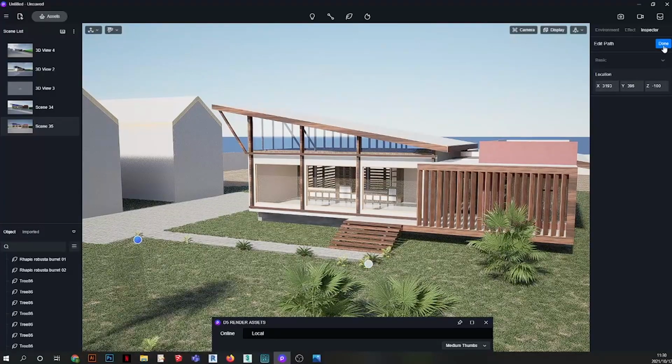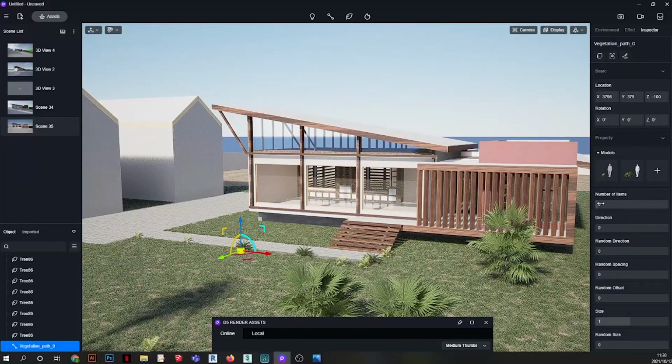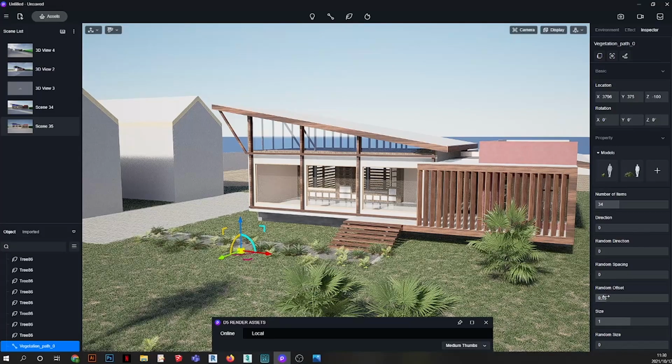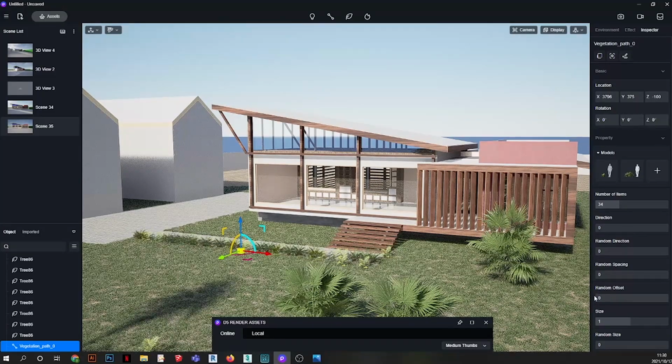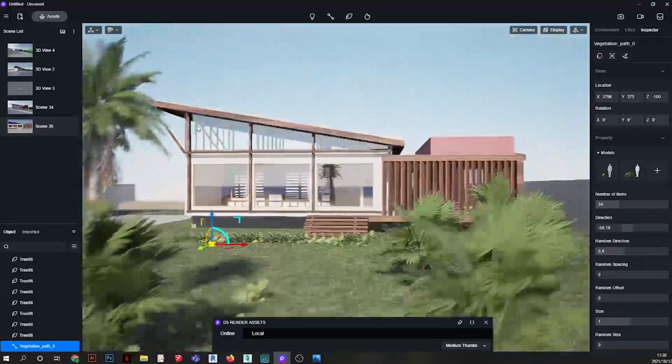And once we say done, we can increase the number of items. We can say random offset, so some of them come forward or whatever, depending on what you're looking for. Okay, we can change the direction, random direction, so that they all don't look the same, basically.